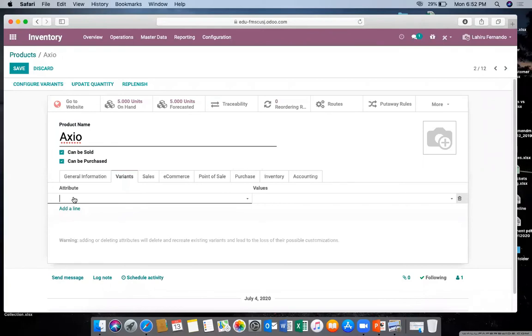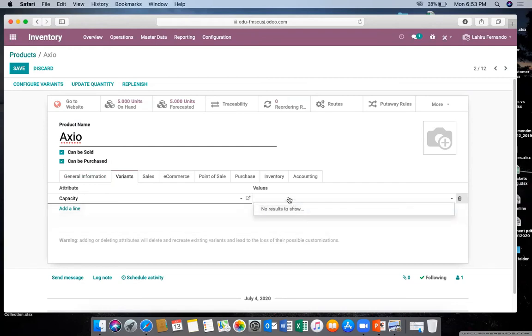I add CC. CC in the sense of the engine capacity. I can call it capacity. Then you click on create. It will appear.